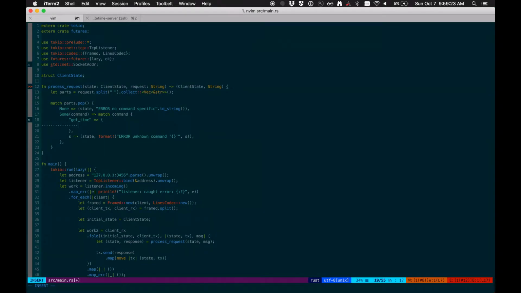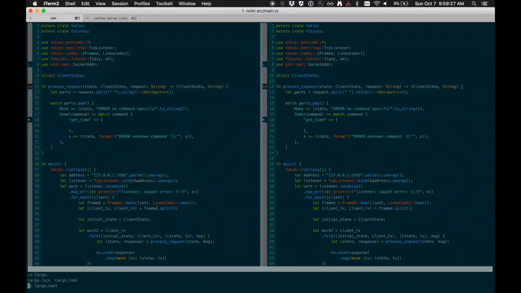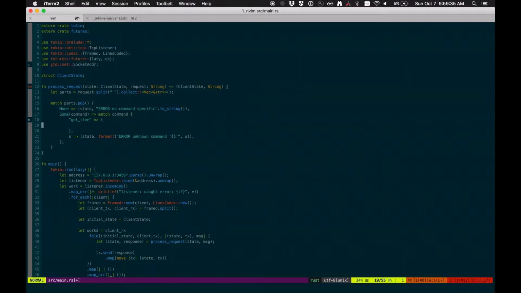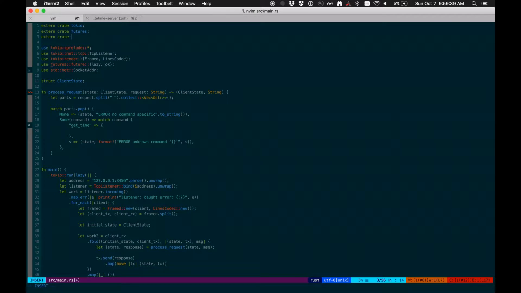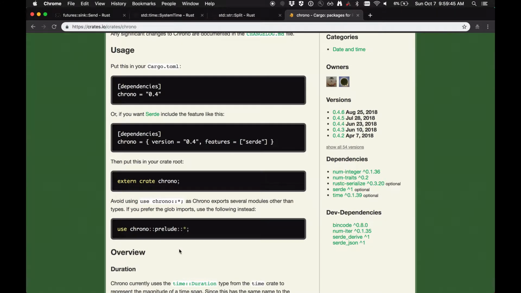A little bit of a leap of faith here. Hopefully it's the right thing. Chrono 0.4. We know we need to. Oh wait, we don't need to. Extern crate chrono. Oh, and it's got a prelude too. Nice. We'll just use the prelude.